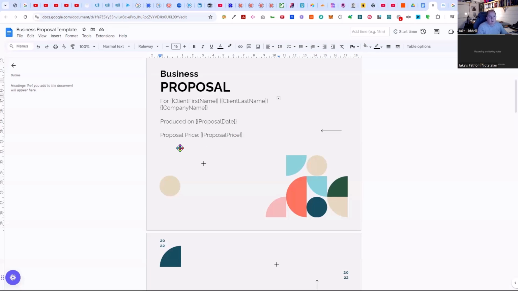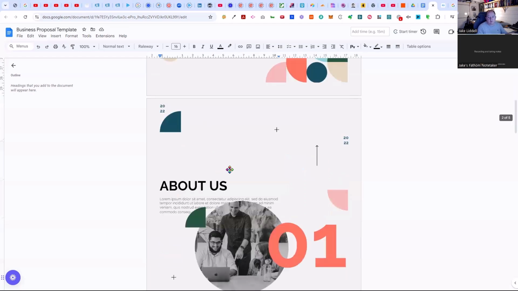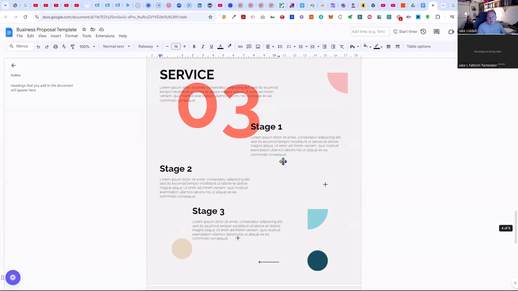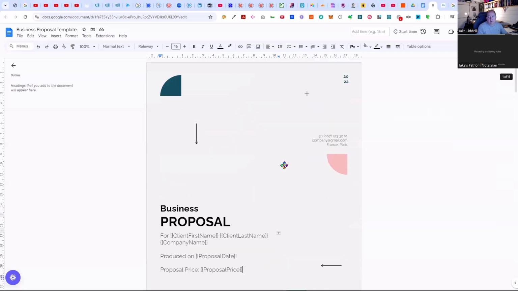So if you put the price into your proposal, then it can be pulled out, or you could have the products that they were going to buy, or you could have some custom text that you wanted the salesperson to produce. So all of those things, you'd create those in custom fields in the CRM, and then you just give them placeholders somewhere in the document to be extracted out.